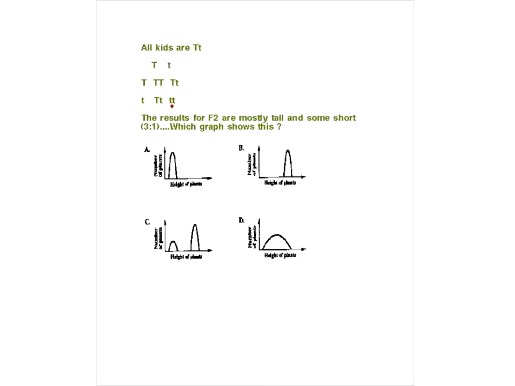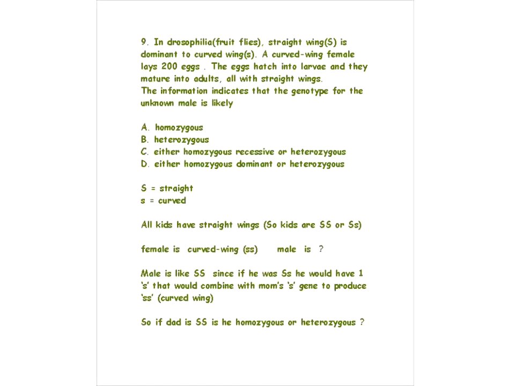Some kids are tall, some kids are short. So you can look at these results here, and of course this here represents a tall plant, this represents a short plant. So you can look at which answer represents an F2 generation where there's both tall kids and small kids, and you would choose that as your answer. So can you see how you get that as the answer? First of all, how you do the genetics part with the setting up the Punnett squares to get the F1 generation and then the F2 generation. Look at the results for the F2 generation and then choose which graph matches with those results. Good stuff. Okay, so on to the next question.